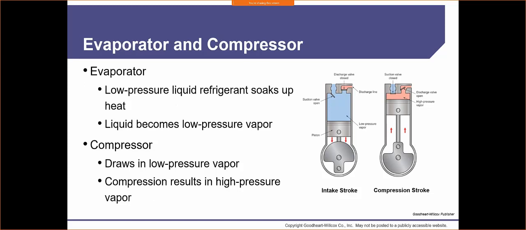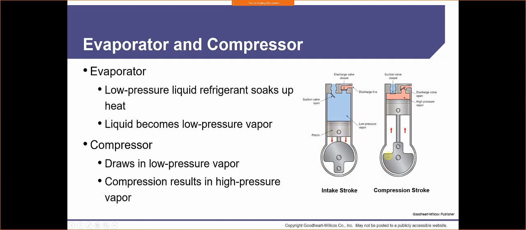So we have the evaporator and the compressor. Just on the intake stroke, over here, the air, or the refrigerant I should say, gets sucked in. And the piston goes in a downward motion. It creates a vacuum or a suction force. Suction force creates a chamber that gets filled with refrigerant.